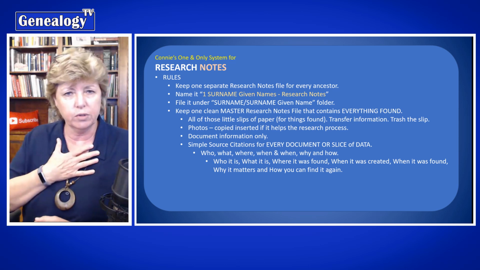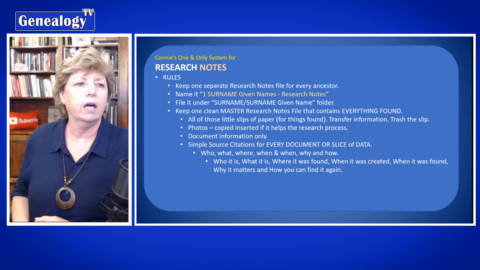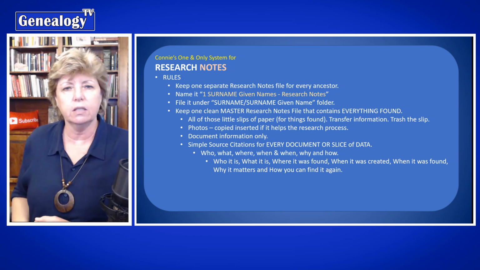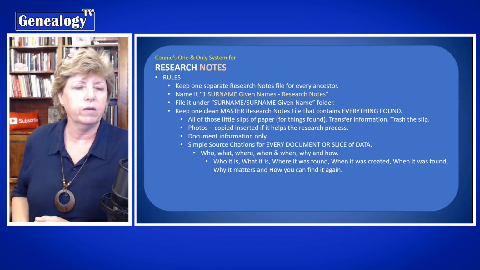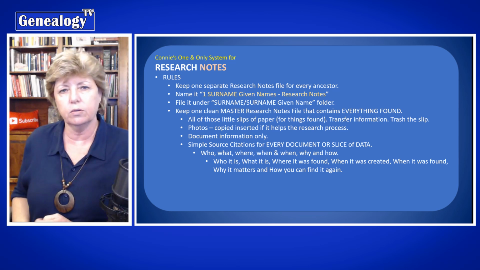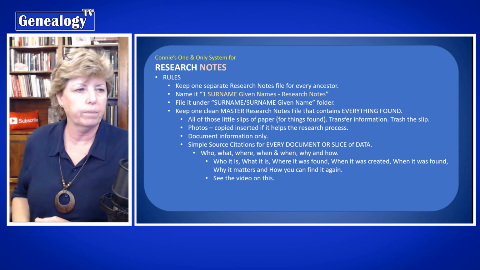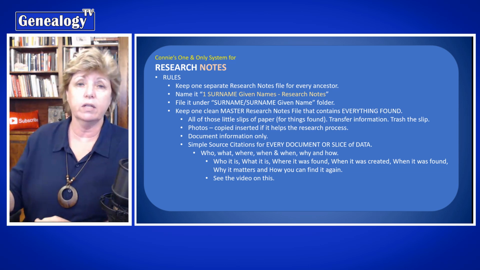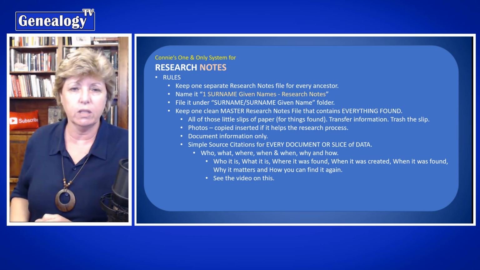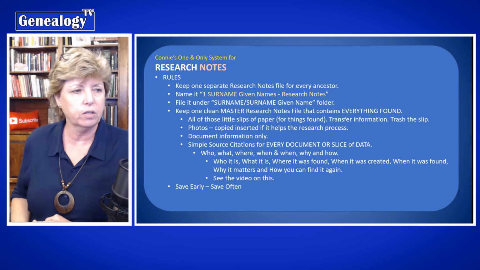why it matters. These are my rules now, okay? And how you can find it again. So if you have those elements in your source citations, you should be good to go. There is a whole other video on this that I did earlier. I will leave links for that video in the show notes.